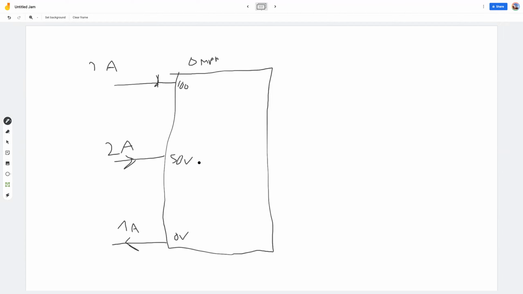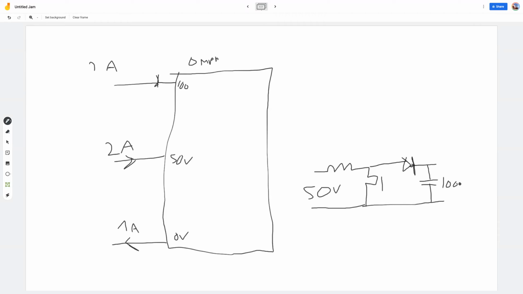This actually looks a lot like a boost converter circuit that you can put inside. You can make a boost converter that goes from 50 volts to 100 volts. That should make more sense to most people, because a lot of people are familiar with boost converters, since that's what you use in your MPPT as well. So you can make a boost converter that boosts from 50 to 100 volts, with 2 amps on the input. Because the input power is 2 amps times 50 volts, which is 100 watts, and the output voltage is 100 volts, the output current is 1 amp, because it has equal power on the input and the output.